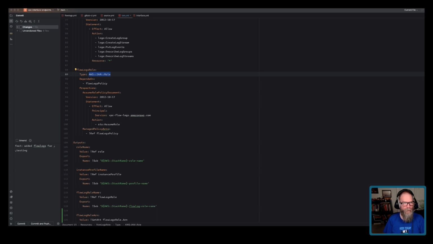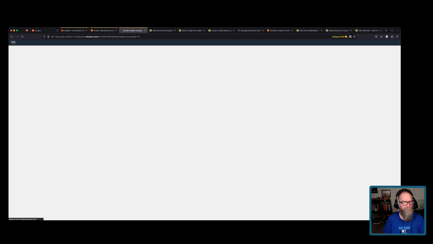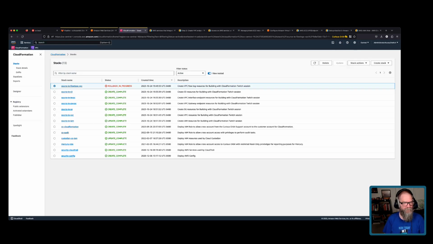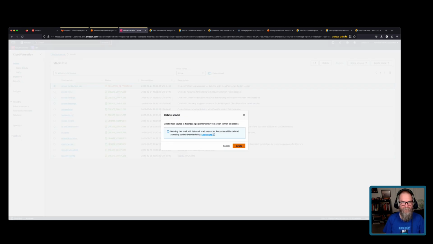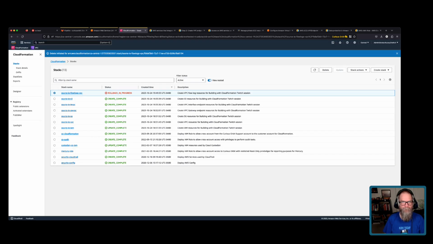And before I deploy this, I'll just show you what I'm doing. I need to get rid of the stack that failed, right? So we'll just delete this. Okay. And we got to wait for that to actually be cleaned up. Otherwise, it will cause our stack deploy to fail.